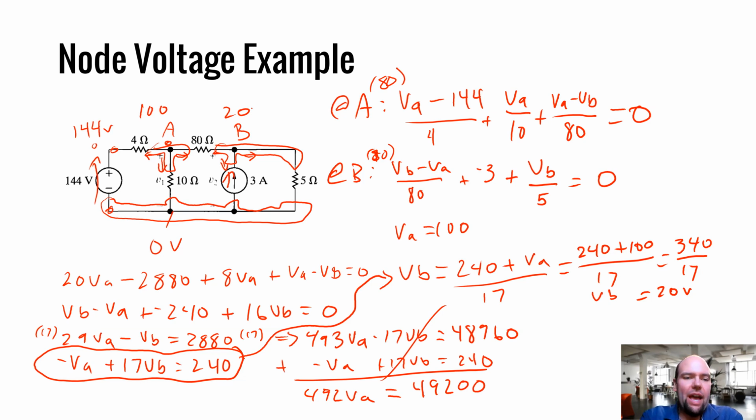And again, now that we have that, we can find any other unknown in this circuit. So if we wanted to find the power dissipated by the 5 ohm resistor, then we just do V squared over R. So it would be 20 minus 0 squared divided by R. If we wanted to find the current through this 80 ohm resistor, well, it's 100 minus 20 divided by 80. So it's going to be 1 amp. Any unknown in this circuit is now fairly straightforward to find once we've solved for these essential node voltages. Okay, hopefully that helped break the rust off a little bit.